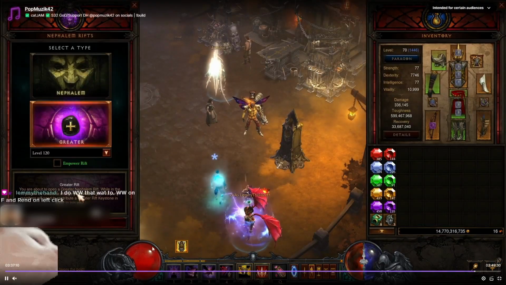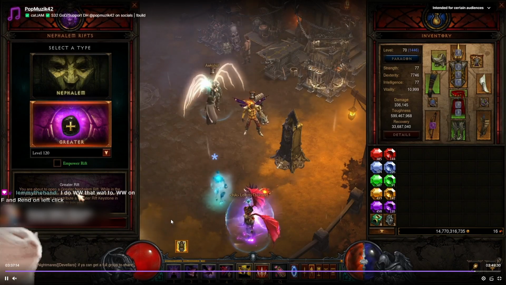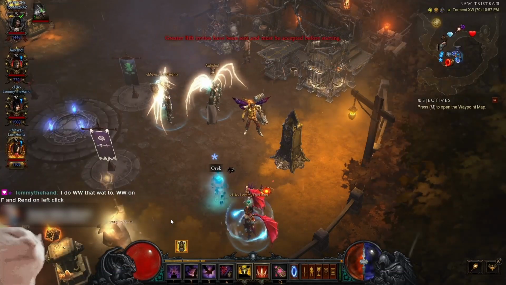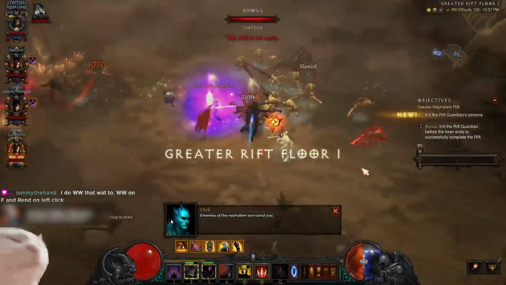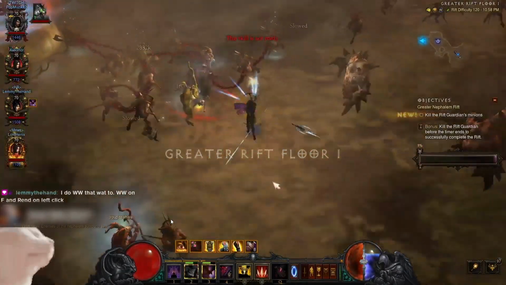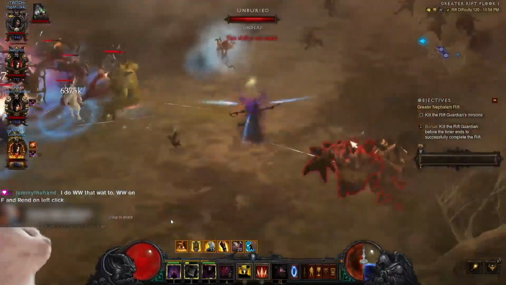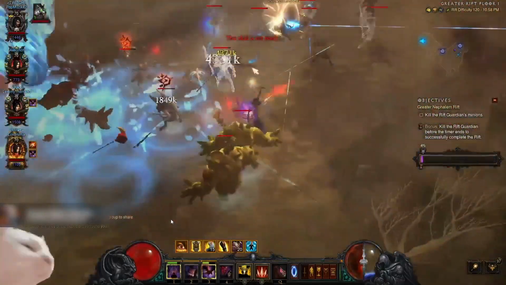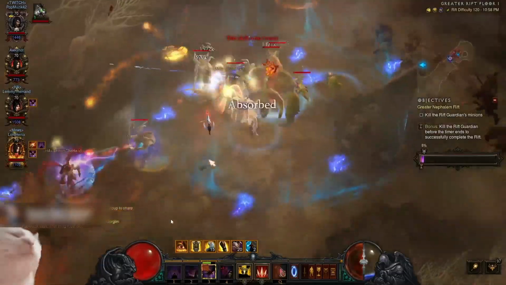Let's take a look at some footage that I had on stream yesterday where I was the support demon hunter with a meteor wizard. We were running a GR 120. You'll notice as I start the rift, I immediately use my potion just to keep that up. Basically, anytime the potion's up, I use it to get the buffs that the potion provides, as well as put a ring on the ground, which can provide more damage for your teammates.